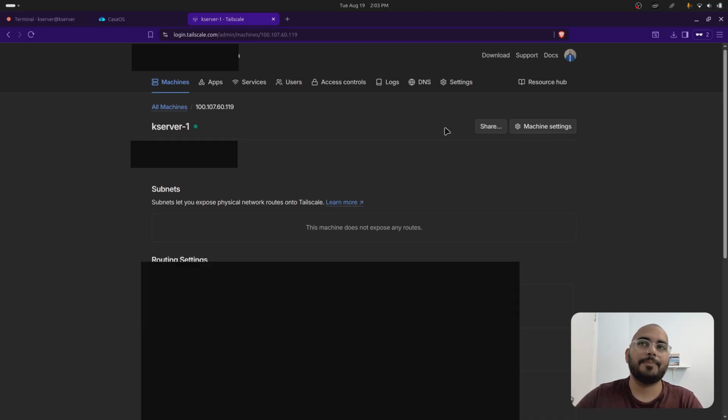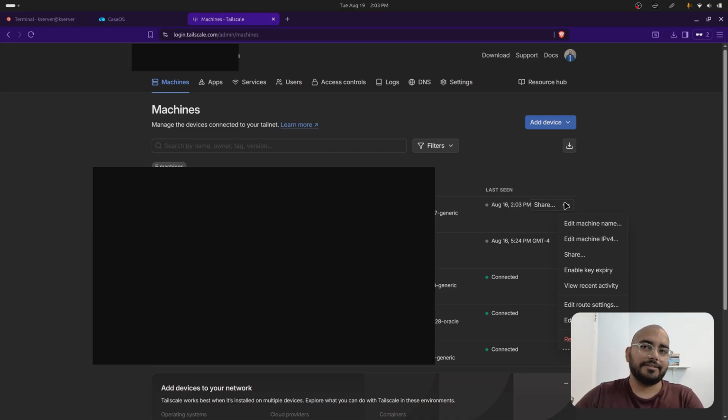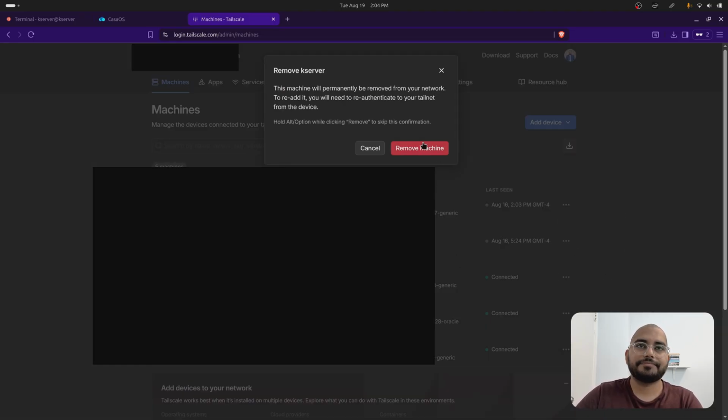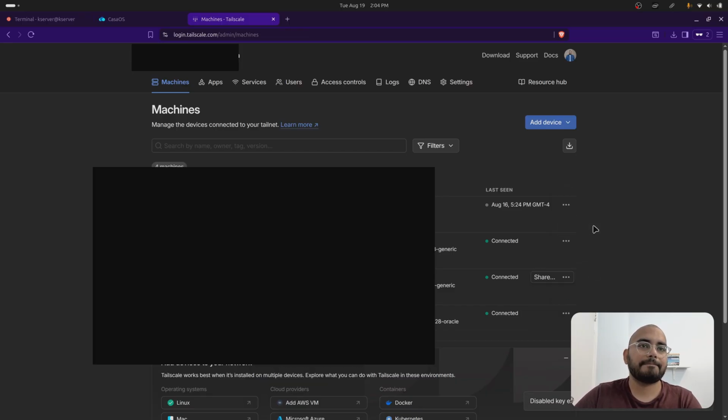And once you approve it, you should be able to see under the machine all the servers or all the machines I have here. You can see the actual IP address of that. So if you click on the three dots here, and you have to do this every single time you have a machine, if you want that machine to be running 24/7. Since my older server name was again K server, I'll remove that. And my newer server which is connected here, the name is again K server. What you can do is go to disable key expiry. Okay, and now the expiration has been disabled.